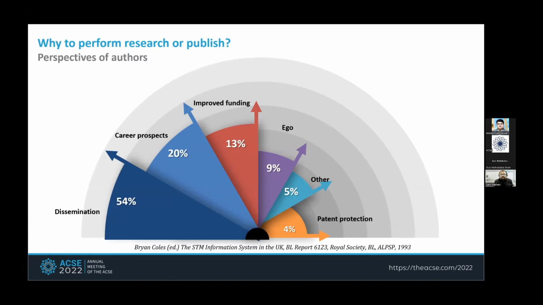Why to perform or publish your research? This is an important question, which is actually asked by many people, by yourself when you are a student, when you are a researcher, or when you are about to publish a paper. The result shown here is from a 30-year-old survey, but I think the findings are still very relevant. At least more than 50% of the researchers mentioned that they do research and publish their research findings basically to disseminate the knowledge. That's a quite interesting finding, because when people want to publish or disseminate knowledge, that means they would like to create an impact to the society.